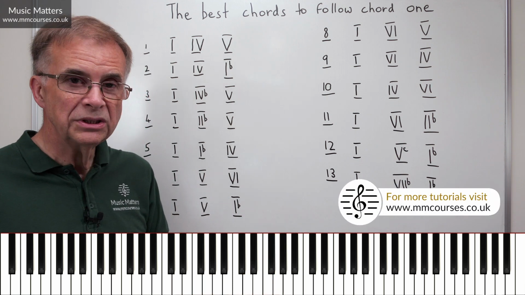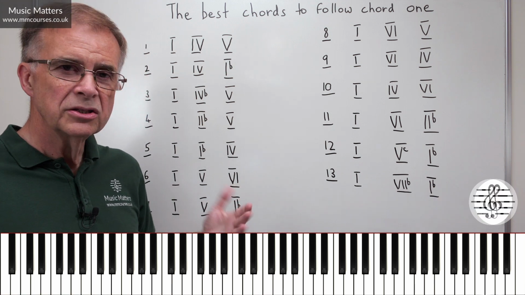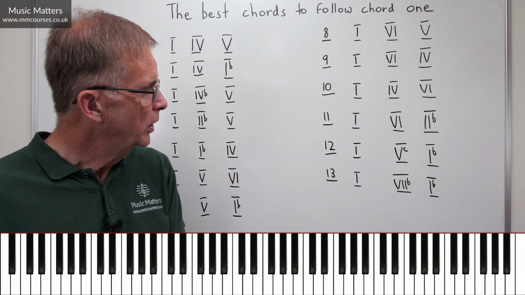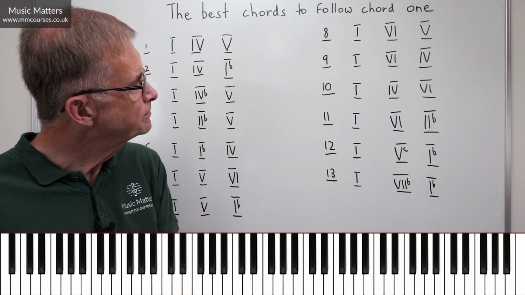Would be a nice progression, wouldn't it? So some of them feel as if this is just the start, we want to move on. Others sort of feel more complete in themselves. Option 10, 1 to 4 to 6. So it's the same as option 9, but going the other way around.